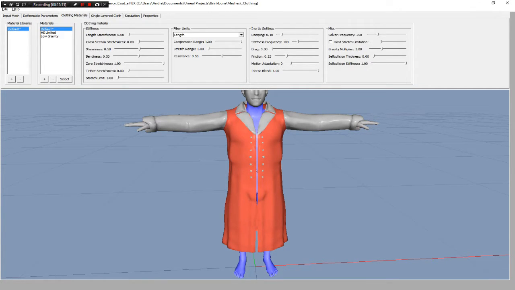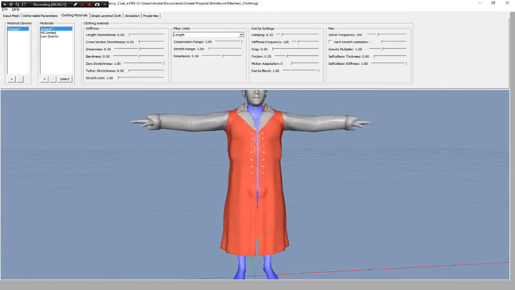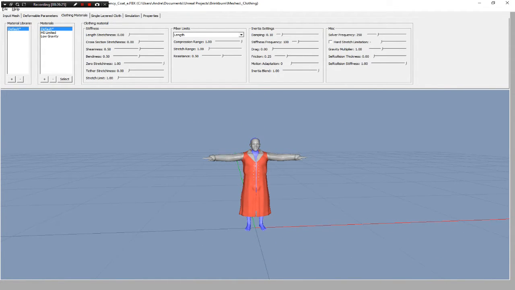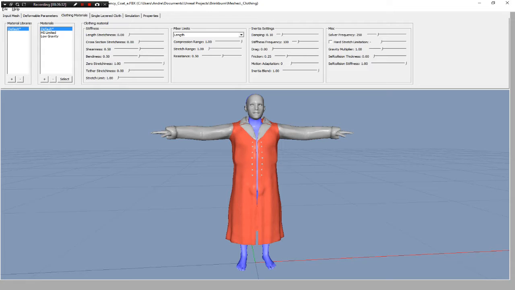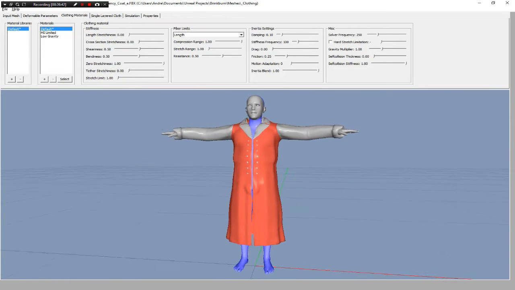The next thing is clothing materials. So there's a lot of parameters here. I'll explain a couple of them, but the others you'll have to play around with and see how they adjust for your models. I can tell you that length stretchiness basically means what it says. It'll stretch from the get-go. If you move this slider, it'll stretch this model right here. If you put a little amount, it'll just stretch a little bit. If you put a large amount, it'll stretch right down to the ground. Depends on the type of clothing that you'll be using, and again, it's just something you're gonna have to try yourself. Bendiness is obvious. It regulates how much the cloth can bend.